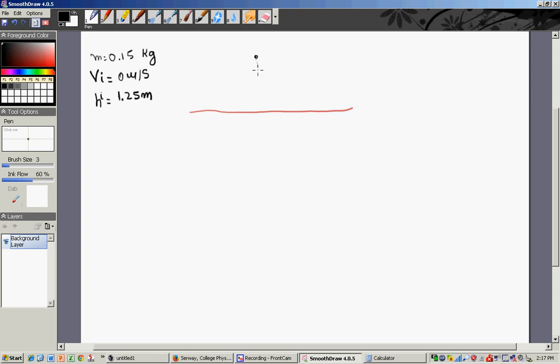So the ball comes down, hits the floor, and then for some fraction of a second, it rebounds and goes back, but not to the same original height of 1.25 meters. I think you all have that as part of your experience, right? When you kick a ball on the floor, the ball never goes back to the same height, because some loss happened when the ball collided with the floor.